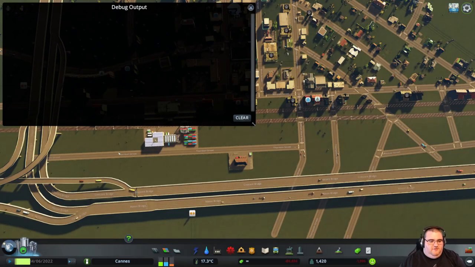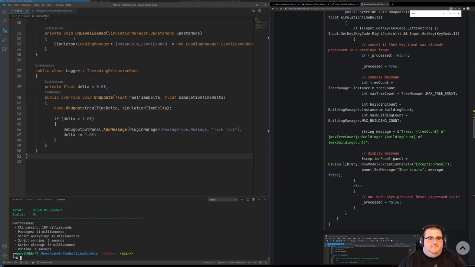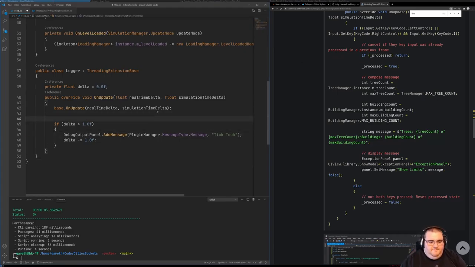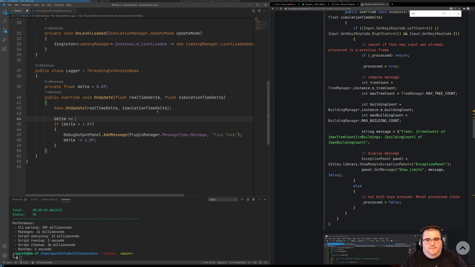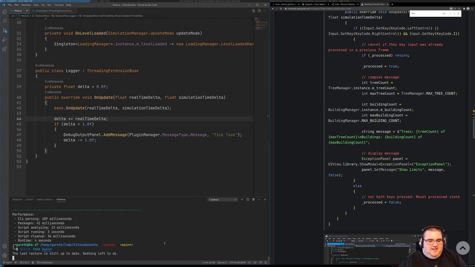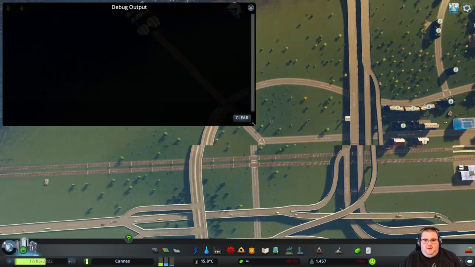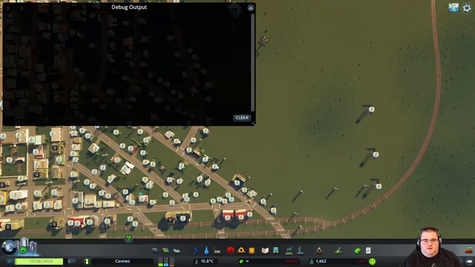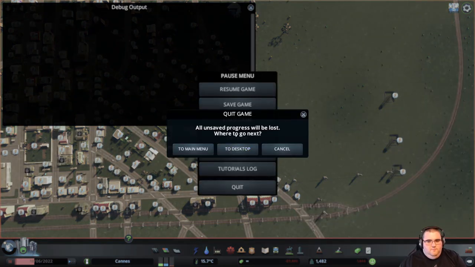And that is nothing for a reason. Right, I want to try this hot reloading malarkey now. So, in theory, I could go delta plus equals real time delta there, rebuild this whole thing and copy it, and in theory, and I absolutely stress in theory, that should have reloaded the mod. And that has not reloaded the mod. Okay. Well, it either hasn't, or I can't prove it has.